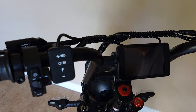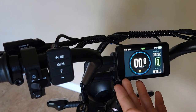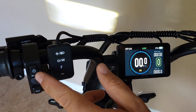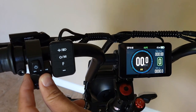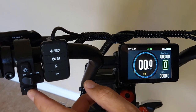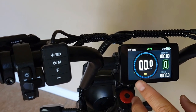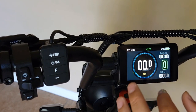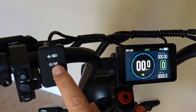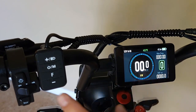Here's how to use Goat Power bikes. You press the power button over here, the display will turn on, and on this side you'll find a headlight switch to turn on and off, and also the signal lights, left and right. In the middle it will turn them off, and over here is a horn, pretty loud. And to change this display, I'll show you as well. By pressing the power button once, it will change to the odometer, then to trip, and miles, how many miles you rode, so it'll give you more information.